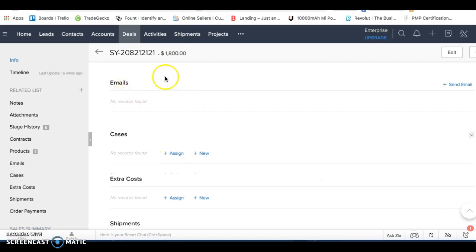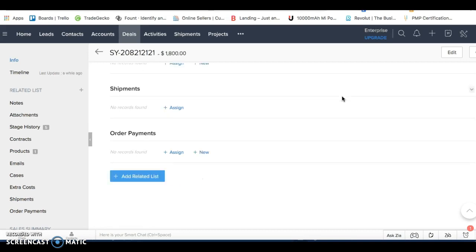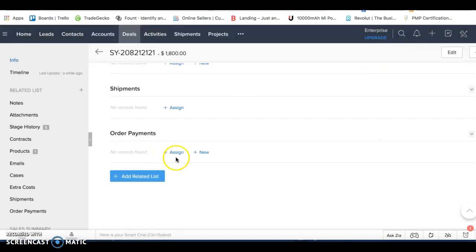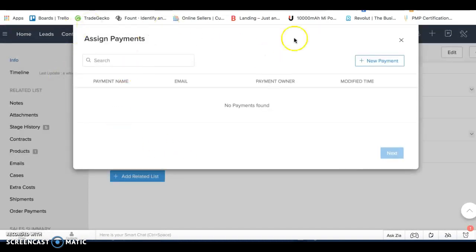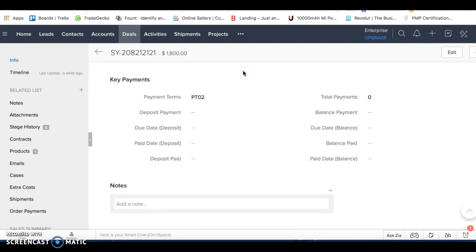And emails. This is something that you can evaluate whether we need it or not in the future, but all the emails that you're exchanging with your supplier, you can link through IMAP here, and you can actually see them here, or you can just forward emails that are critical to the order. So whenever someone needs to take over some project, they can just read all the file and be aware of what is going on. You can also create shipments and assign shipments and order payments as well. So here you assign a payment so the manager can see which payments are due and which payments are overdue and so on.